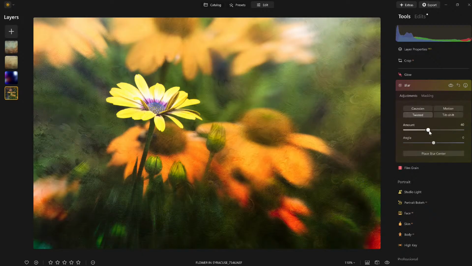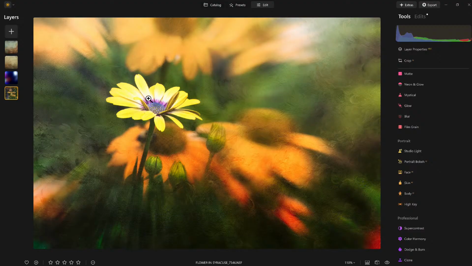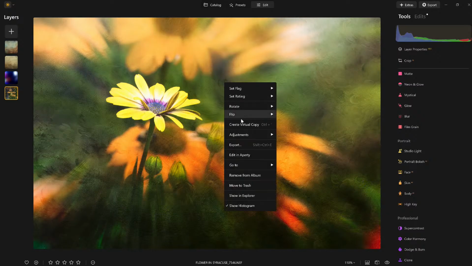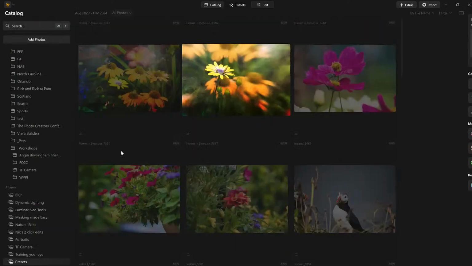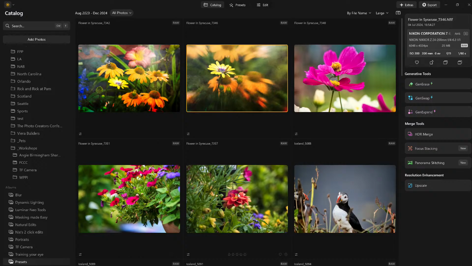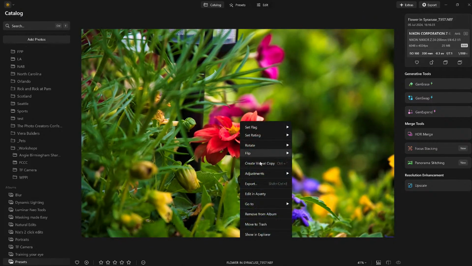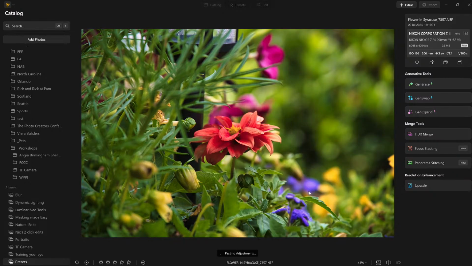And I can continue. Let's go to an extreme. There we go. All right. So there's that twisted blur. Now, watch what's going to happen. Because we have a layer mask, I did the twisted blur. I moved the point to here. Adjustments. Copy. Now, I could save it, but if I save it as a preset, well, watch this. If I apply it to this image here and paste, watch the results I'm going to get.